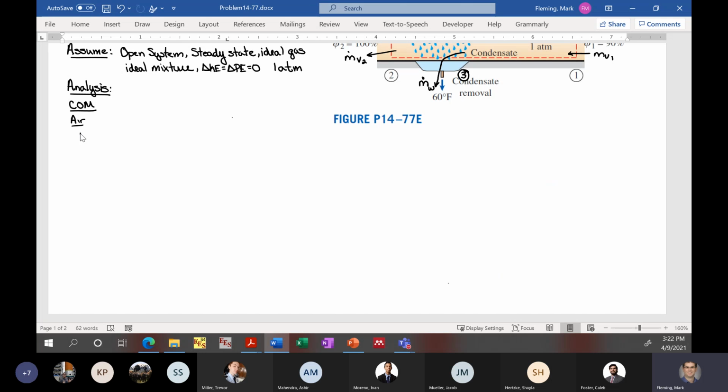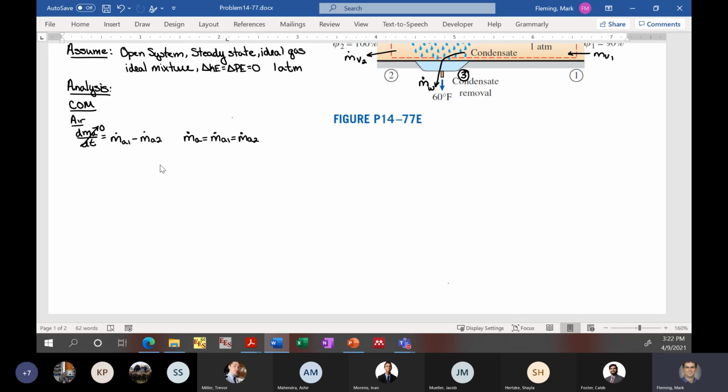In terms of air, we had dm of the air dt, that we said was going to go to 0 because it's steady state. And we'll have the sum of all the mass flow rates of the air in. And so we have the mass flow rate of the air at state 1 minus the mass flow rate of the air at state 2. And so what we end up with is the mass flow rate of the dry air is going to equal a constant throughout the system. And so we can just call that the mass flow rate of the dry air. We can negate the subscript. So we just have mass flow rate of the dry air now.